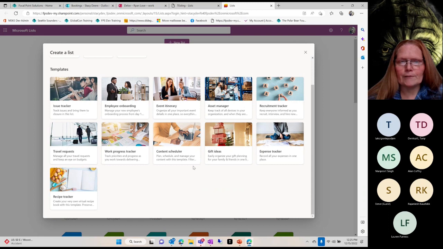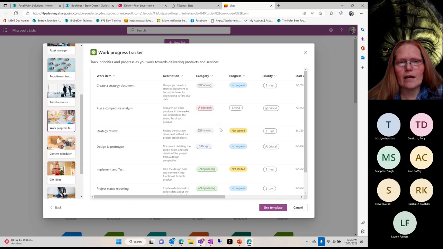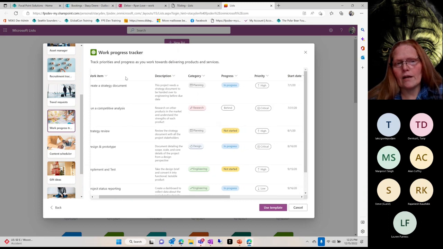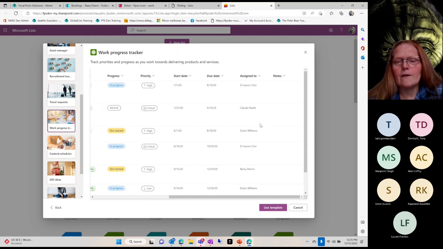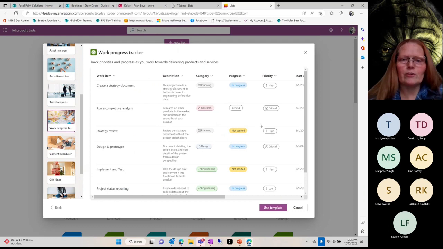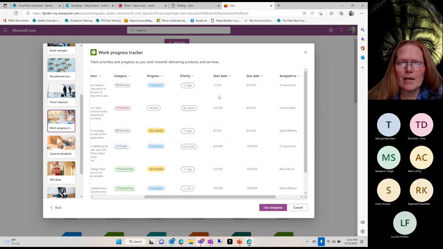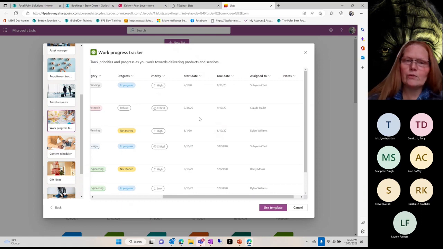Okay. The other great thing that Microsoft has provided is templates, and they keep adding to these, so you always have to check back here and there. The cool thing is, if you select these, you can see all the information: the different columns and how they've got them set up, like choice fields, priorities, all that kind of stuff. If this is close to what you're looking for, use it, because once you say use this template, then you can manipulate it, remove columns, add columns, etc. It'll help you save time.